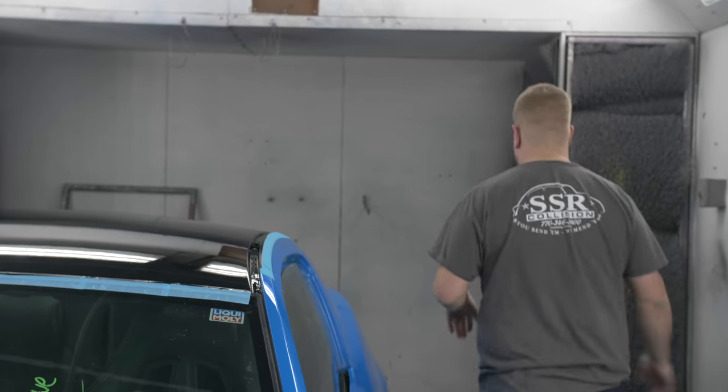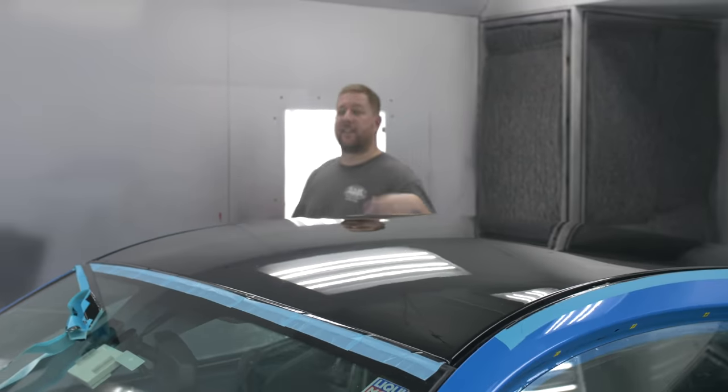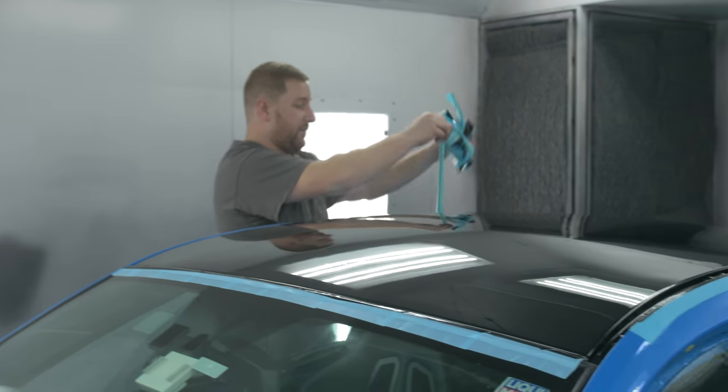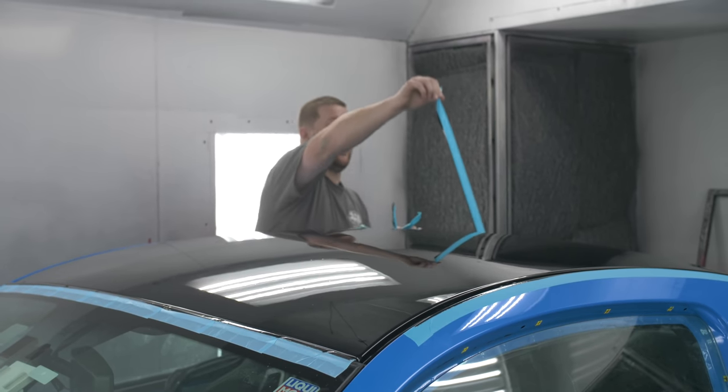Vibrance 5700, which is their ultra high build clear coat. So we're gonna be wet sanding and buffing this. Same paint that we used on the Jordan's Terminator. The liquid blue car. Liquid blue car, yep, and that car turned out immaculate.